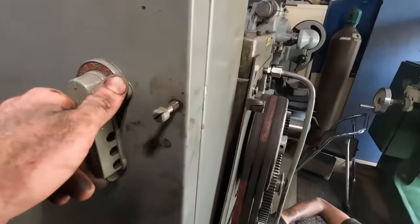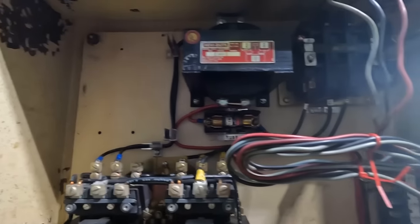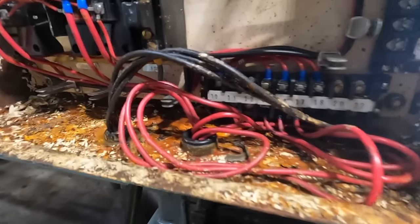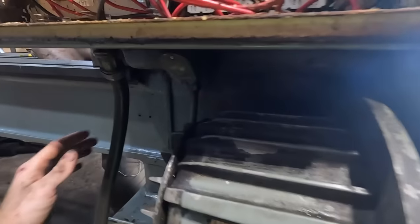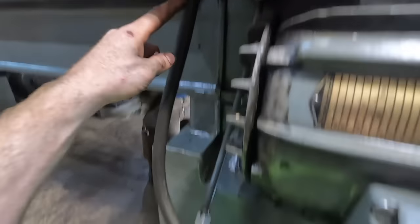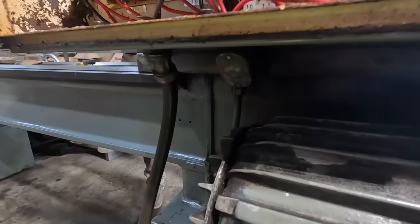Now, what I'm working on right now, in this cabinet here, see this? All that chipping paint, it's like there was an oil leak in here. Up top, it kind of looks pretty normal. But as you come down here, it's like oil filled this tube up and just kind of started to fill up this cabinet. I'm not sure. And then this connection here was actually unscrewed. So this cable that goes from here to the motor was maybe disconnected long enough that all the oil drained out. I really don't know.